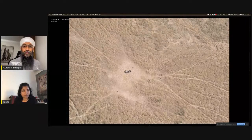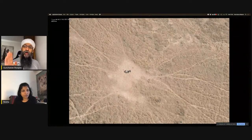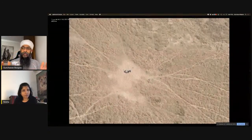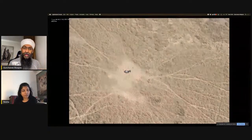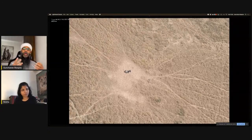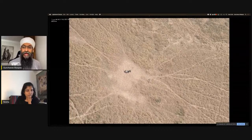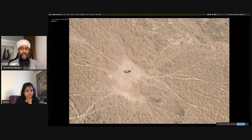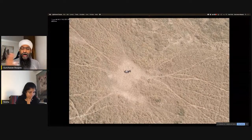But if you sit there and wait, even if it takes 3 hours, that animal will become so comfortable with that vehicle or whatever you are in that area, that it'll feel that this is now a part of the landscape, and it'll behave so naturally around you that getting shots wouldn't be an issue anymore. They'll do all those natural dances, behaviors, yawns, try and work out where you are.